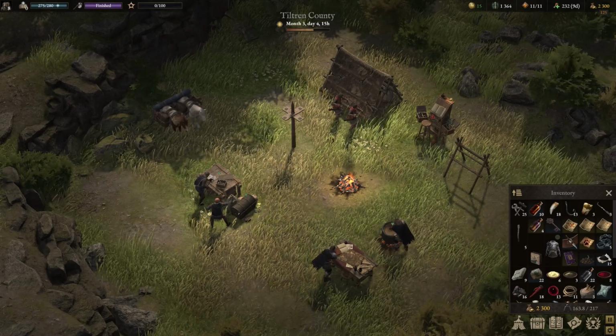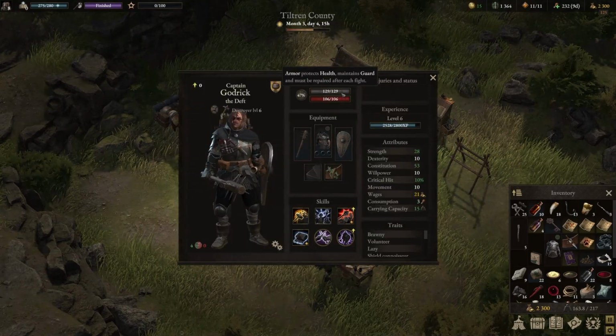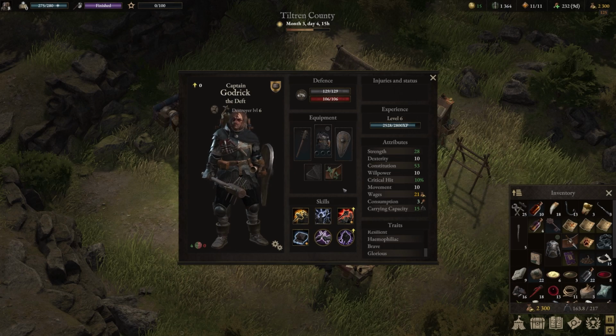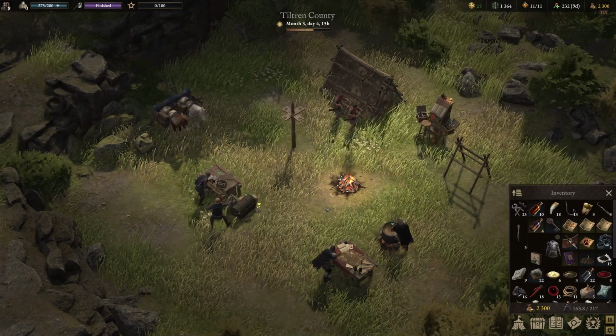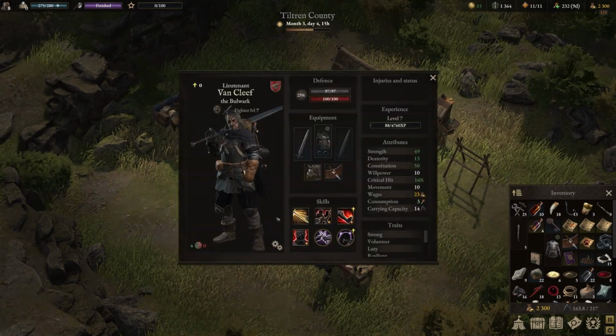So first off, we have the big boys right here. They come with a lot of armor and HP, so they can keep the rats busy for a pretty long time. Godric doesn't have a lot of AoE abilities, but you can definitely tell that the rats won't take him down anytime soon. To take care of as many rats as possible, we have our beloved swordsman right here, Van Cleave. Boy oh boy, he can actually take out 6 rats with one single turn.